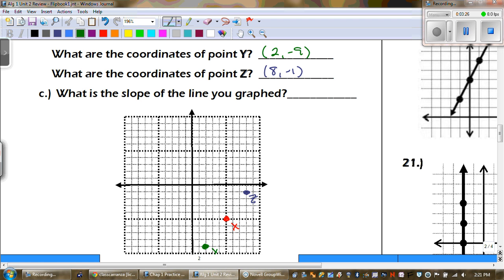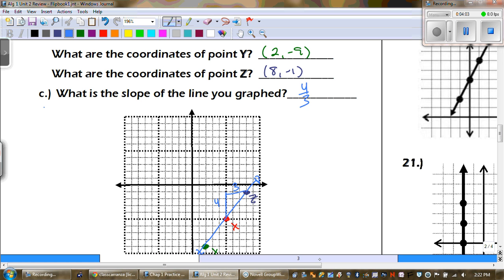So now that I've got those 3 points, I can draw the line. And make sure that it's a positive line, which means it's going up. And my slope is positive, and to figure it out, I go from 1 point, I go up 4, and to the right 3. So we've got 4/3. All right, there's page 2.